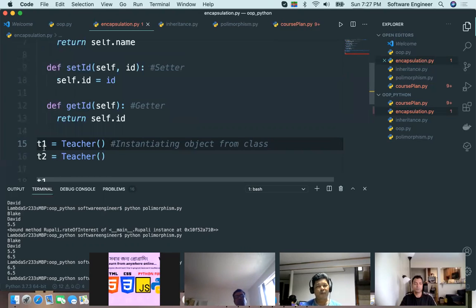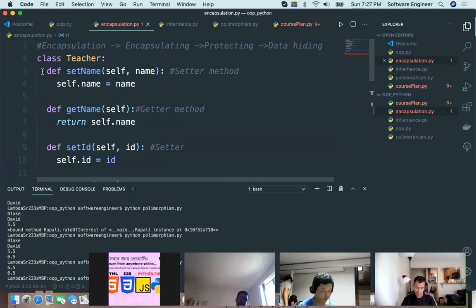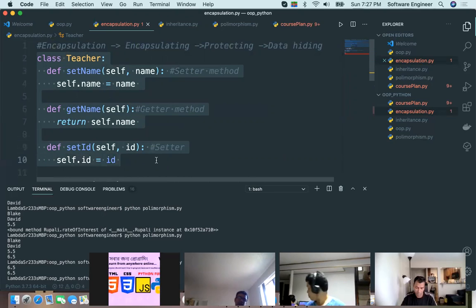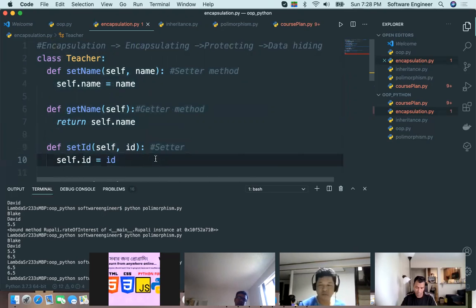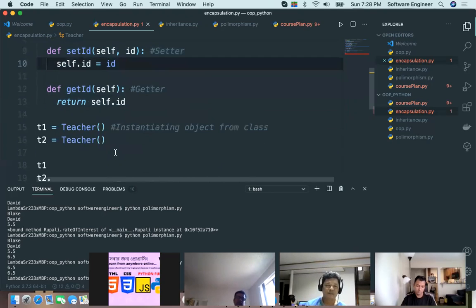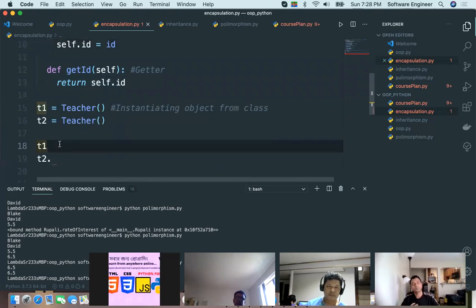So whenever we create an object, this object receives all the methods and functions, whatever properties and methods we have inside the class. All right, you have to understand it. Now, how do you have access?